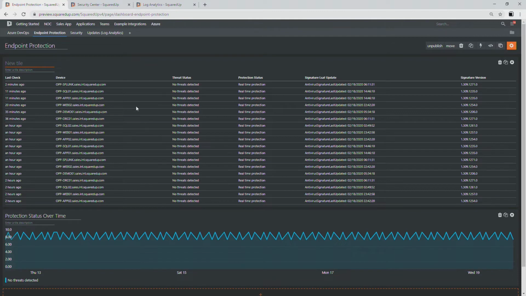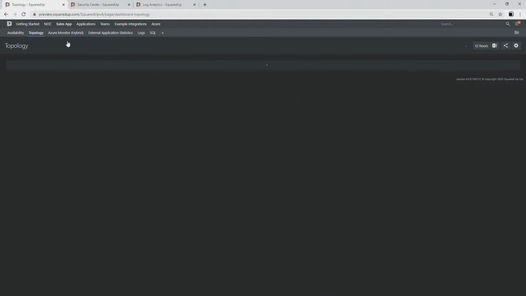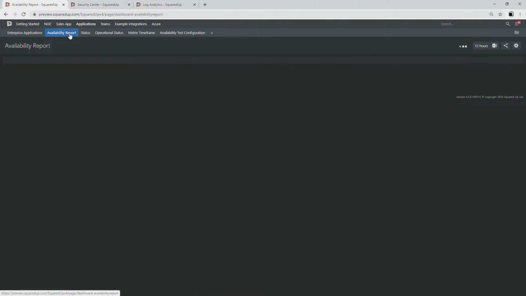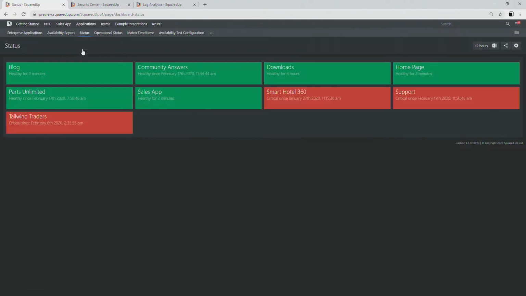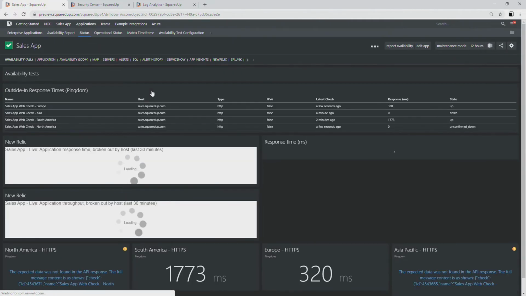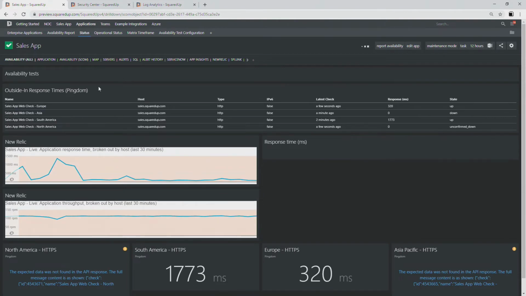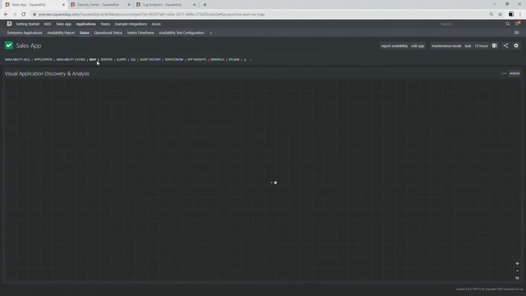And then I mentioned pinning perspectives. So if we go back to our sales application, let's go into the individual application. This is the availability report again. We can then dig into a particular application. My favorite app, as you can see from its status, it tends not to be very reliable, but it has a nice map here. And this map, if you know the product, is actually a perspective.